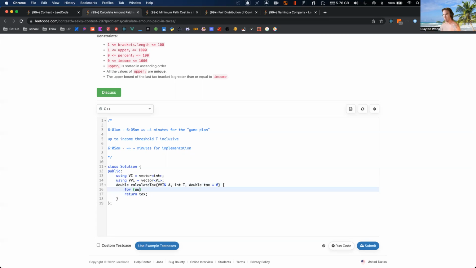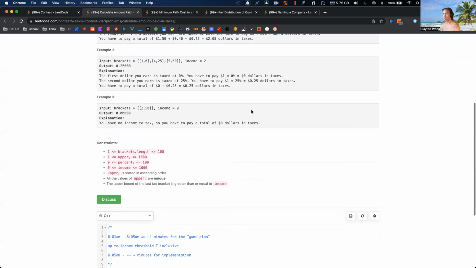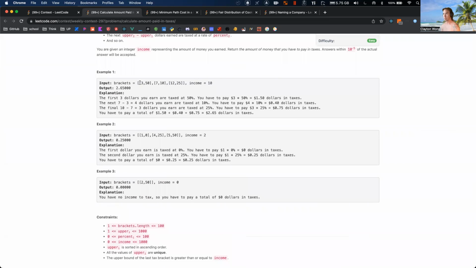Okay, so for, let's see, there's only 100 of these things for tax brackets. We just use a map. Either that or we do binary search to look at the tax bracket we're in for each item.